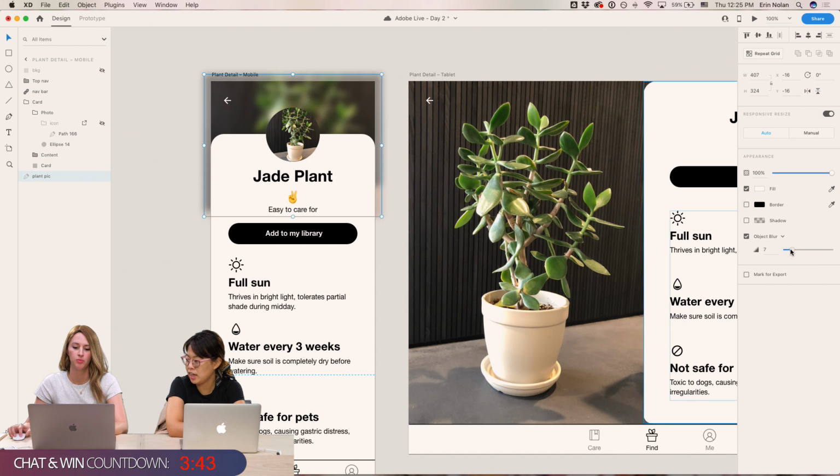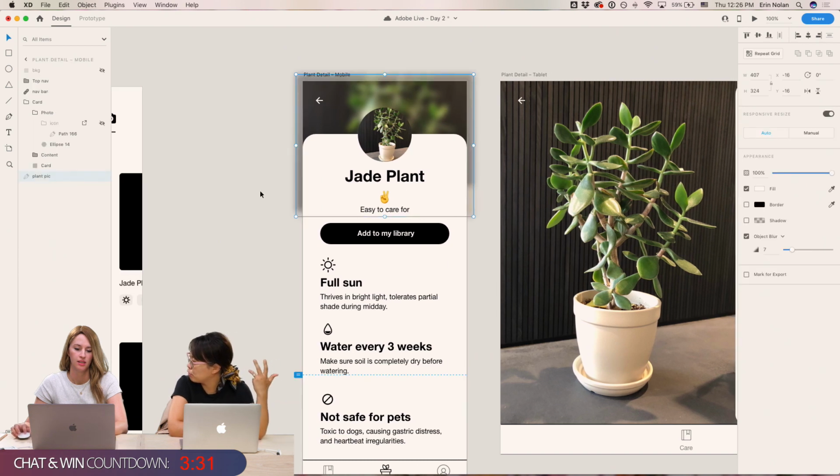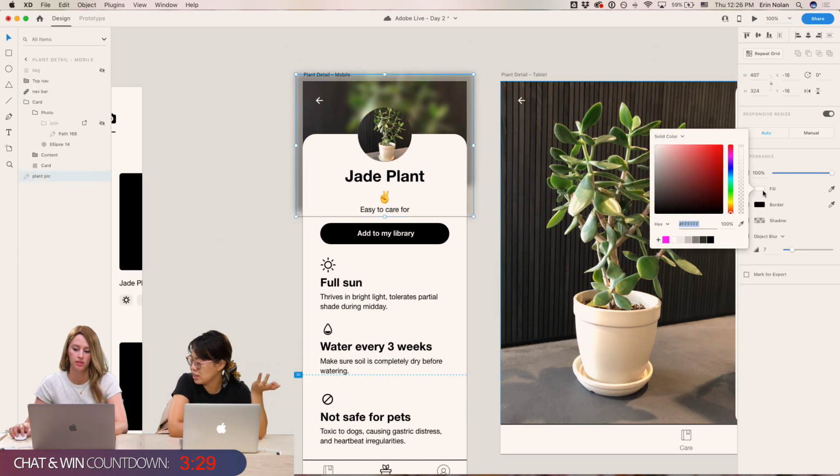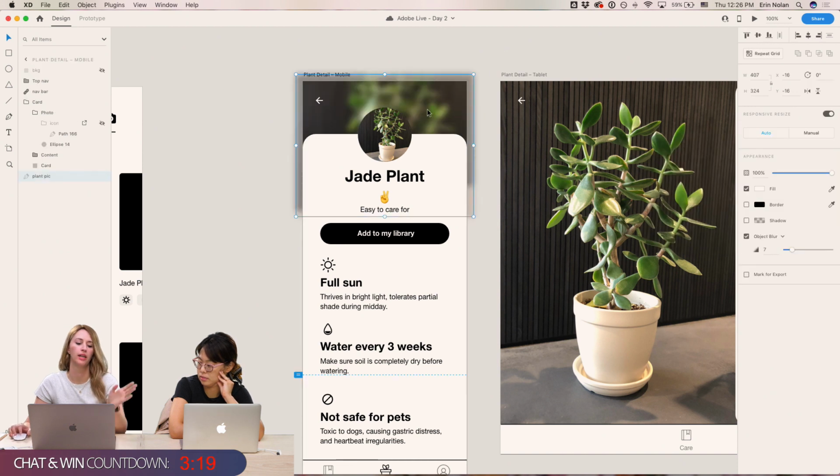So object blur, you can make it indecipherable, which we don't really want. I love how you can leverage the same image asset but have it play multiple functions to add interest and texture. Totally. And I think if I hit fill, this is maybe gonna turn black. Yeah, so that's the one thing with these images: sometimes if you want an overlay on top of them, you can't, the image is the fill.